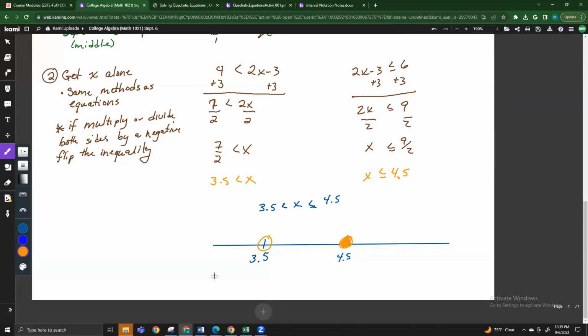And then I look at it one part at a time. So 3.5 is less than x. So x is at the bigger part, meaning it has to be bigger than 3.5. So it's going to go this way. This is x is less than or equal to 4.5. So it's by the smaller point. So it's got to be smaller than 4.5. And this is where my answer is, this shading part, because it's got to be the overlap. It's got to work for both of those when I broke it down. It's an and type of problem.